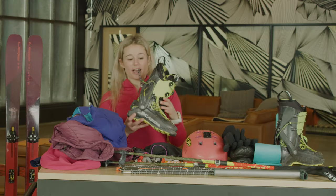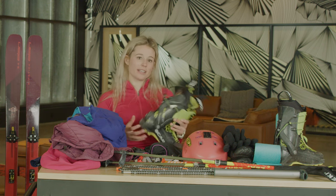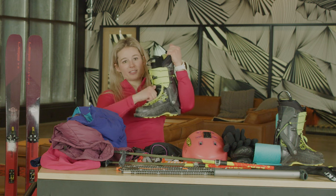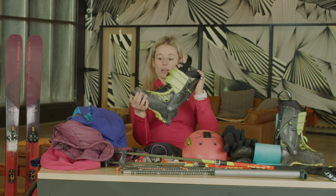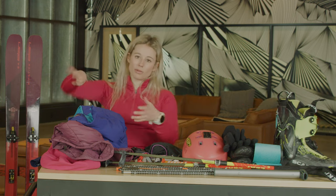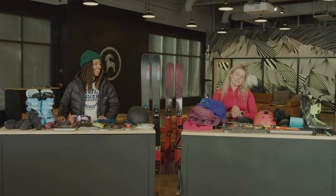I like a much lighter weight boot — this is the Scarpa Alien RS. When I first got them I wasn't 100% sure I would be able to ski them all the time, but this is my third season in this pair. I've tried other boots and these are always my favorite and my go-to. They're super lightweight, with just one buckle that puts you into ski mode and then a boa, and you're ready to go downhill. They tour really well with incredible ankle articulation so you can really extend your stride. The cuff goes really high and they ski really powerfully. I feel like I can still jump off little cliffs or crank a really aggressive turn and I feel really well supported. They're like a thousand grams, so pretty light.